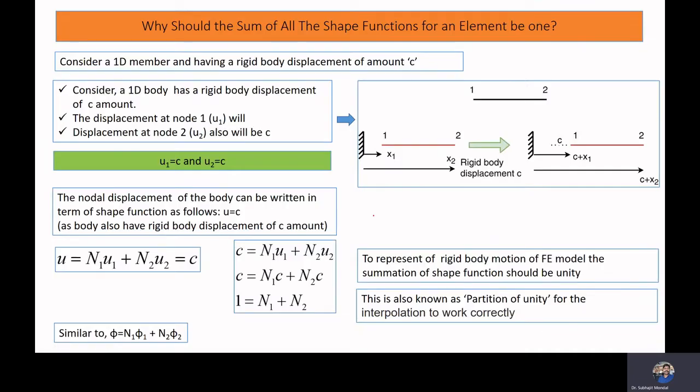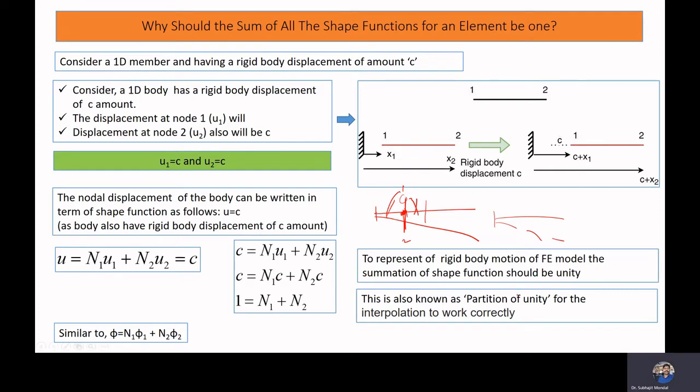Here, you just see the scenario. We have a bar and it is deformed like this. At this point, whether you calculate the displacement from this element or from that element, the displacement should be one single quantity. If the displacement is not continuous, then whatever displacement we calculate from this side will be one value, and from the other side will be another value. So if the displacement is not continuous, we will not have our desired shape for this particular problem.